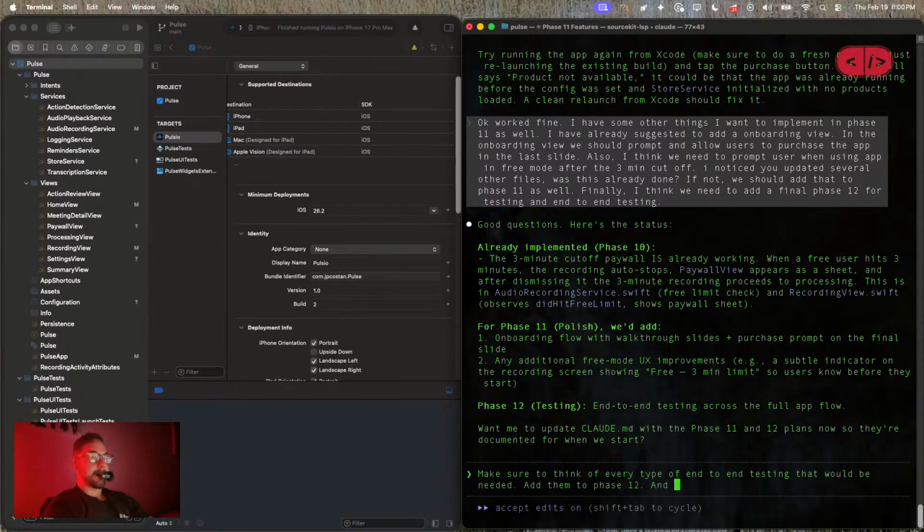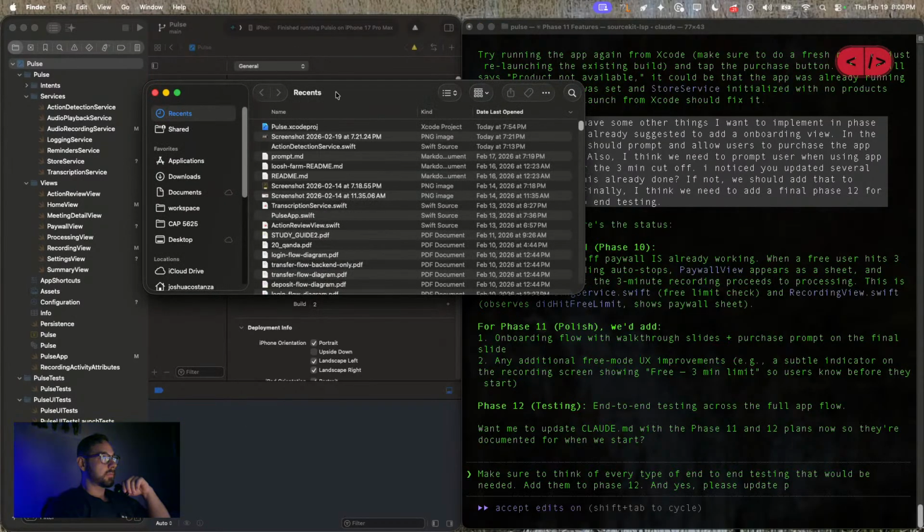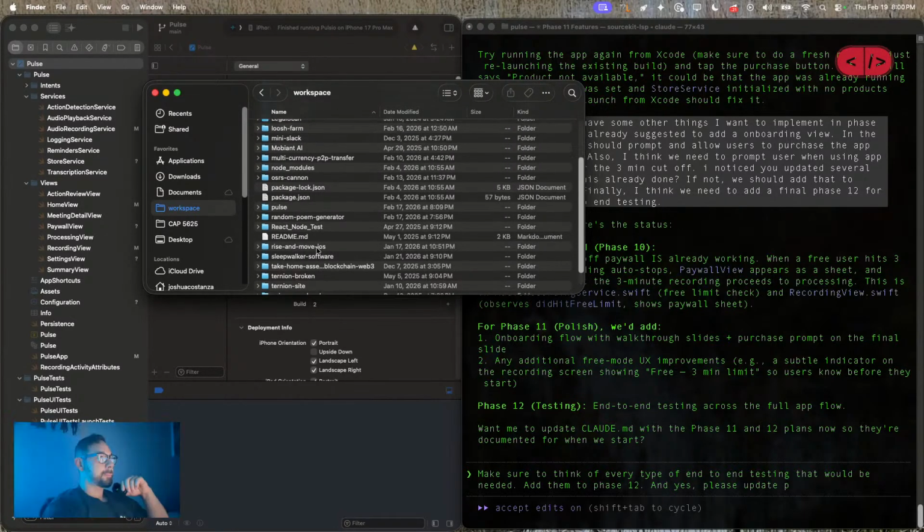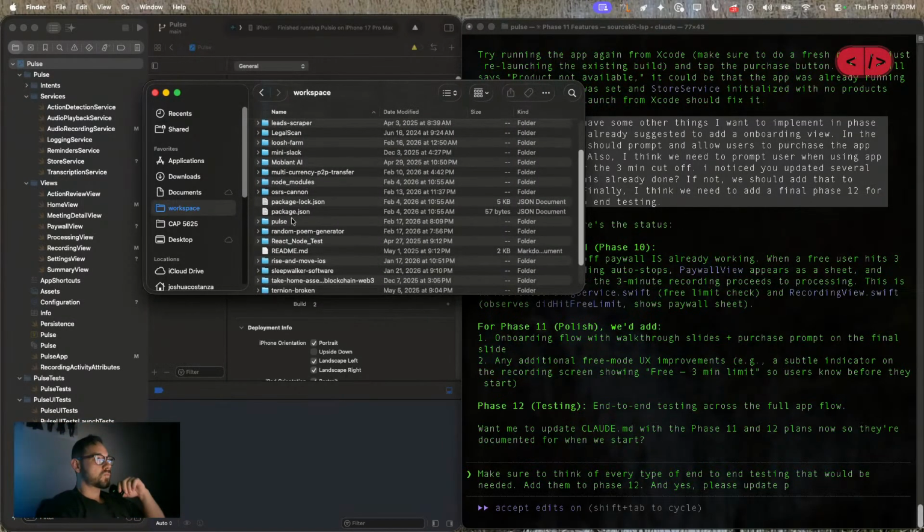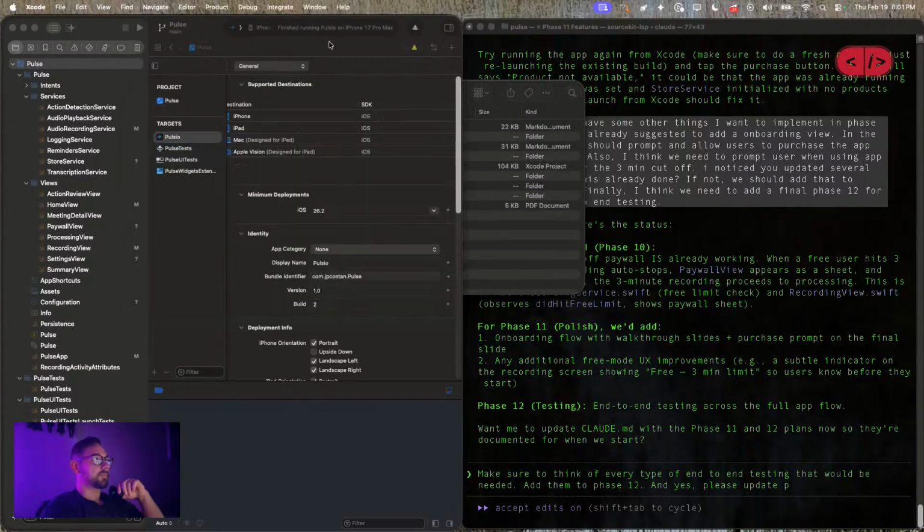Phase 12, and yes. Is it plan or prompt MD? I forgot which one I had in here. Yeah, prompt.